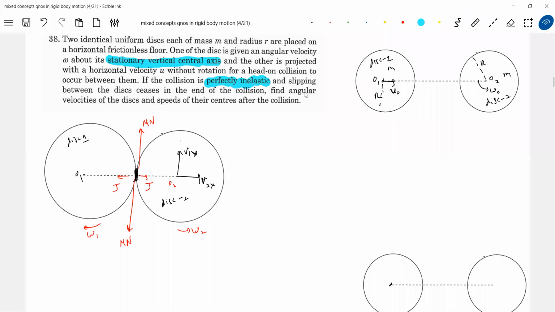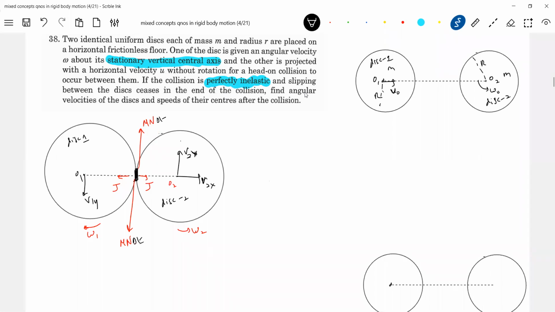Or if you're getting confusion, I'll write N into delta t will become impulse. This also, impulsive friction will act. So let me show, for the time being, mu N only. Or fine, no problem. Okay, now because of that, what happens? This will acquire v1y because of this force, because of this mu N delta t. So this will be v2x.